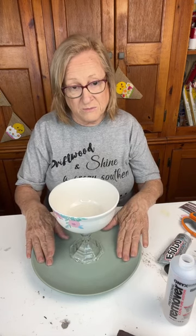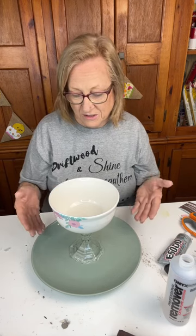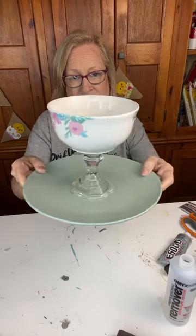Then you've got a place to put your potato chips and a place to put your dip, a place to put your broccoli, a place to put your dip, on your spring table, on your Easter table, wherever. So I hope you guys will make one. We've got $3.75 in this tiered tray. Is that not gorgeous?